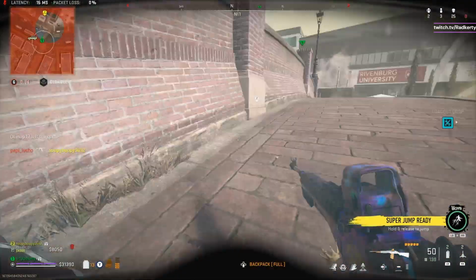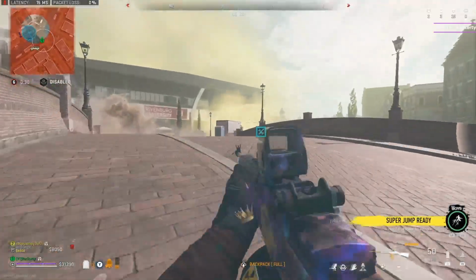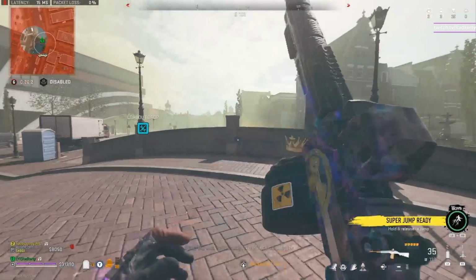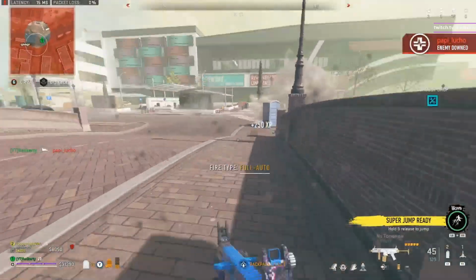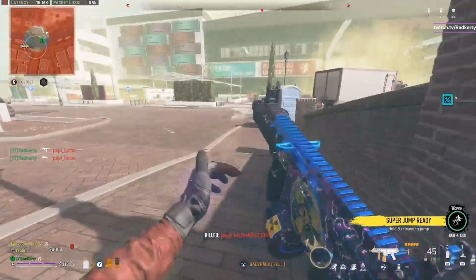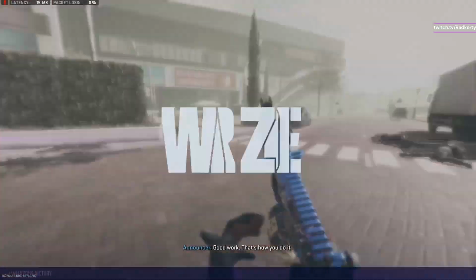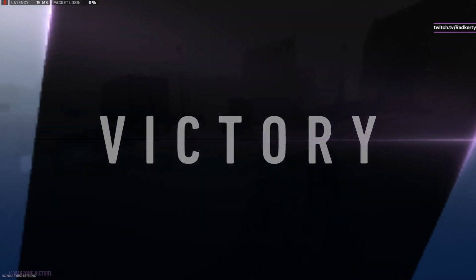It's alright. I should have the ride shield out of 1v2. And I know where they are. Dude, let me take off the gas mask. Let's go! 27 kills, bro. With the riot shield. Holy combo.